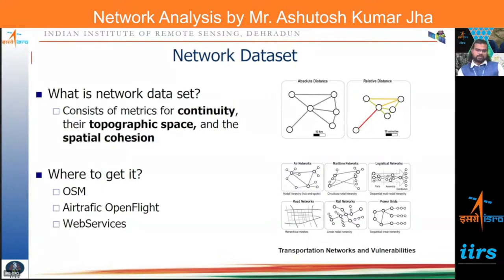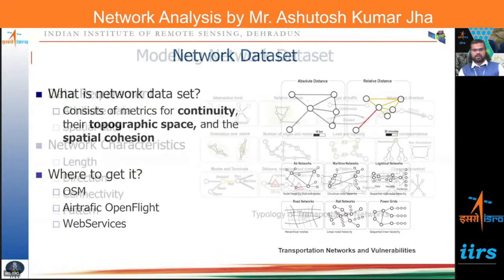In GIS, we can get such network data sets from different places. One is OSM, OpenStreetMap. That's the best place nowadays to carry out small-scale analysis experimentations. You can directly create it from the street maps site, then use it for your analysis. Apart from that, there is air traffic data which also provides you data sets, and there are a few proprietary web-based services with the help of which you can also get the network assets.